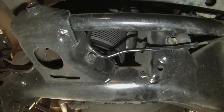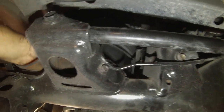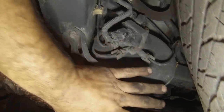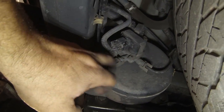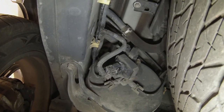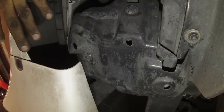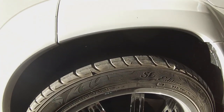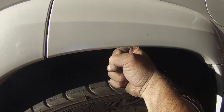Okay, so we got the vehicle back down on the ground. We got the spring, the airbag, back in the perch. And as we come back right here, this is the air tank for the rear suspension. It's a little tiny air tank. Obviously you got a couple of valves, and here your feed line, both lines to both your airbags, your air springs. You got the vent, and then right behind this plastic piece, right behind the rear fender, that's where the compressor sits.